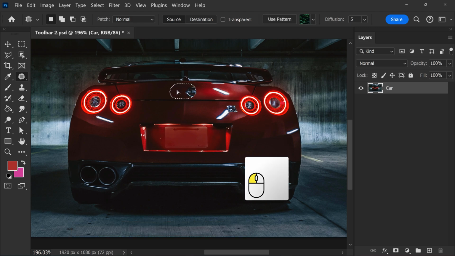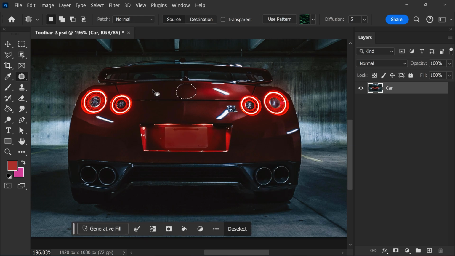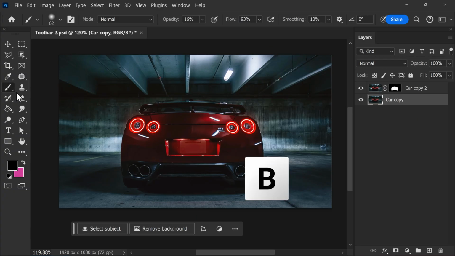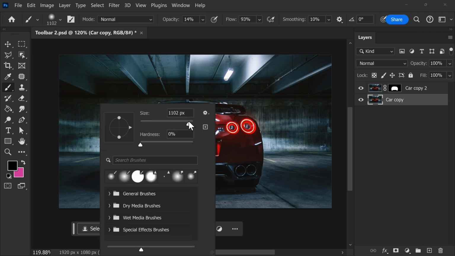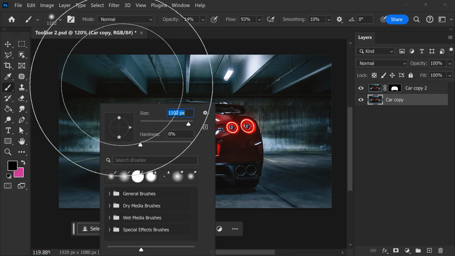Then you can drag the selection out of the way and Photoshop will replace it with another part of your picture and it will be blended in perfectly. Next, the painting tools. The brush tool is Photoshop's primary painting tool. You can literally use it to paint on a layer. You can again right click and adjust the size and hardness. And you can even change between types of brushes.